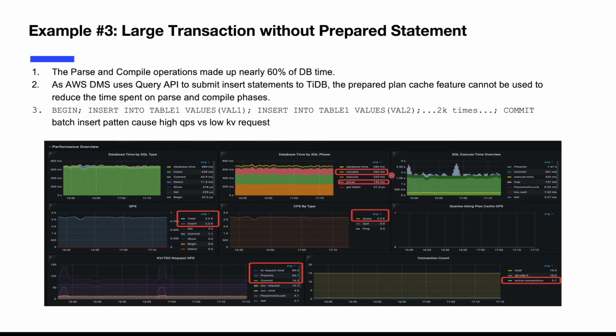And the SQL pattern of them is they first begin a transaction and do a lot of small inserts and then commit the transaction. So we can notice that there's a lot of QPS here, but only very few KV requests here, because before the commit is submitted, the data is cached in TiDB and batch inserted to TiKV with fewer KV requests.